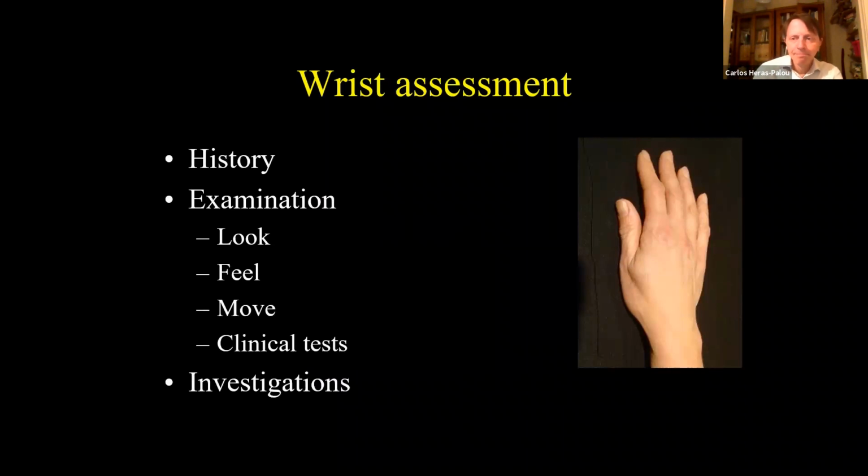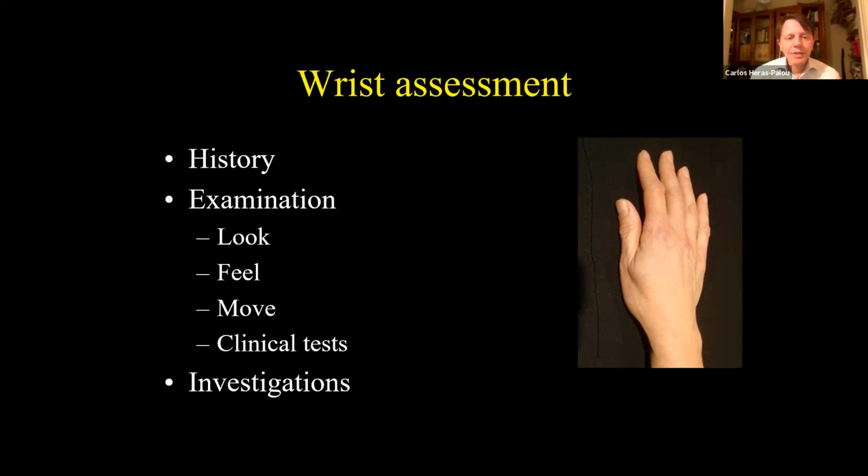And the way I was brought up to do it is called the Apley way, after Mr. Apley, who wrote the book of orthopedics. If you take your history, you do your examination, and in your examination, you look, feel, move, and then you do your clinical test. And then after that, you do investigations that you need. Maybe you need radiographs or ultrasound scan or MRI scan.